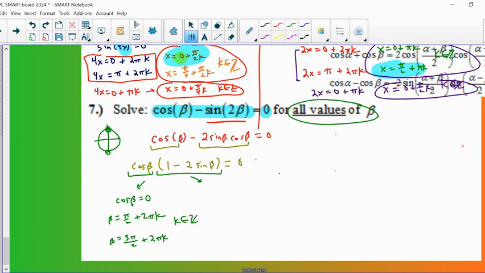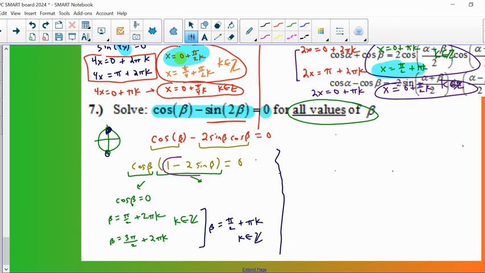If you realize that, wait a minute, my solutions are exactly 180 degrees apart, that means these could have been condensed to just beta is equal to pi over 2 plus pi k, where k is an element of the integers. You always start with the first one, plus half the period, pi k. Again, you don't have to. I'm just showing you another way to express that. Okay, that's just the first solutions.